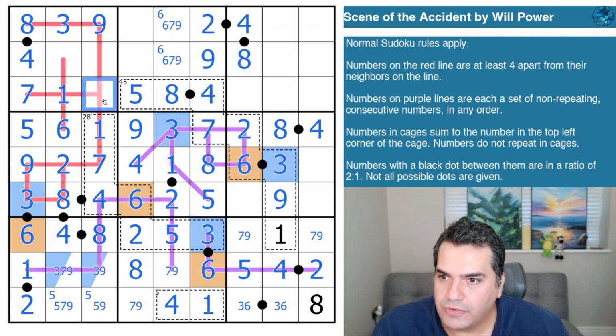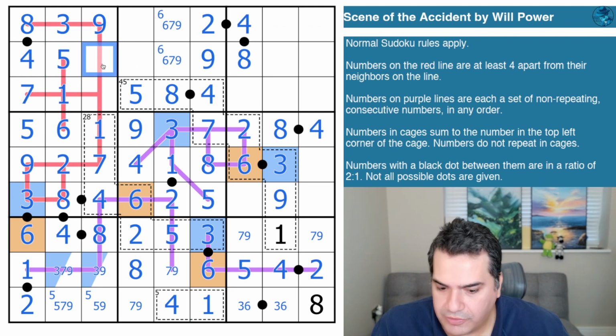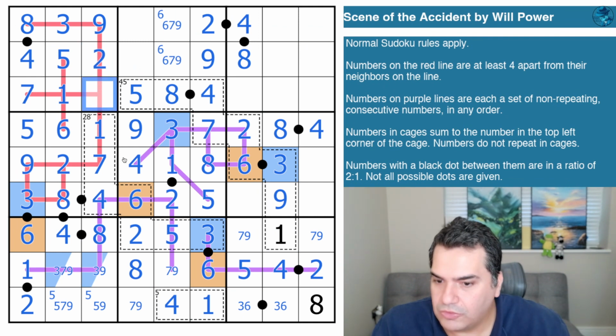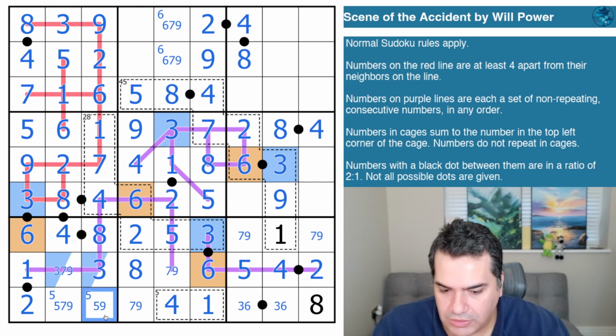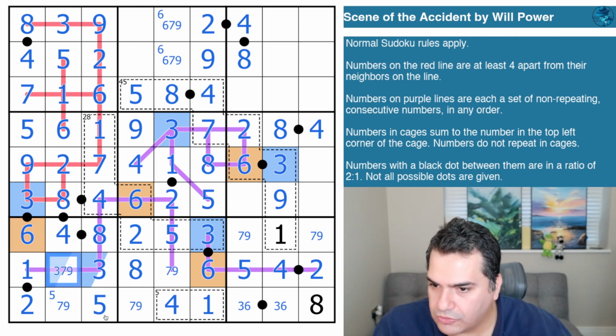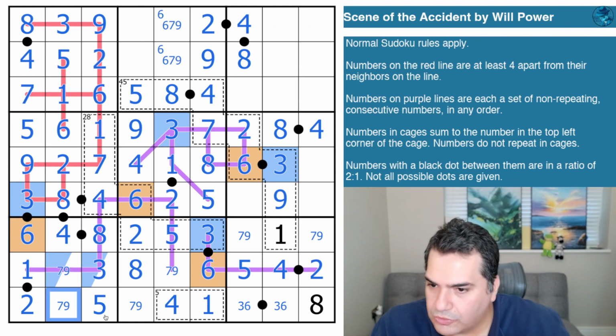I can't place a 5 in here anymore. So 5 in here would require a 1 in there, which would break. 5 is only in here now. This is the low digit that's left, which is a 2. And this is the high digit that's left, that's the 6. 9 is looking down here, that's 3, that's 5, not 6, that's 5 as well, that's not 3, that's the 7-9 pair. Unresolved, of course.